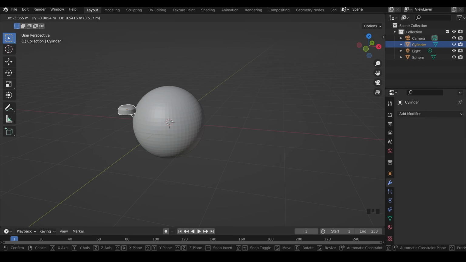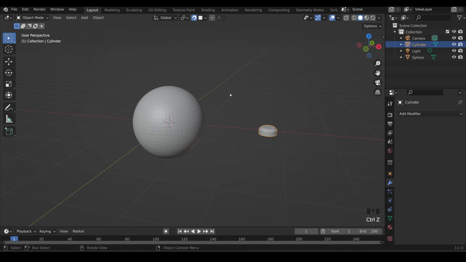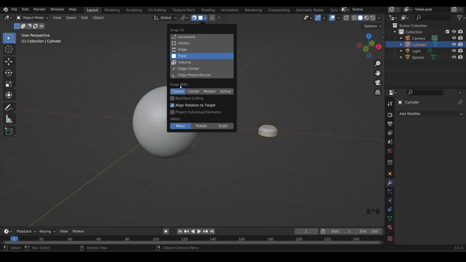And again, when I move my cursor away from the object, you can see it stops snapping and then starts snapping again. But you can see it's also got this line pointing outwards, so it's starting to get the idea of the rotation. I'll undo that. The important thing here is snap width. We want to change that to center.